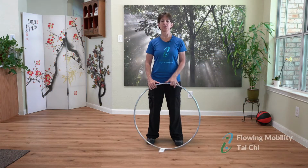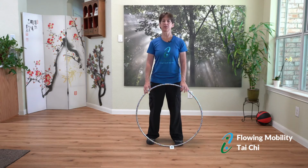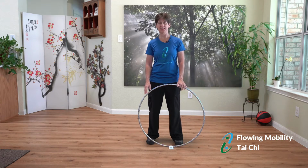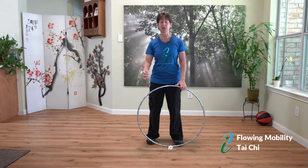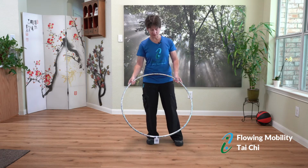Today we're going to learn the essence of connecting our body parts in our Tai Chi posture. One of the hardest ones for my students and for me to have acquired is the connection between the shoulders and the knees. We're just not used to thinking about those. They usually kind of operate separately, but in Tai Chi we want them connected at all times. So I use the hula hoop to teach this.